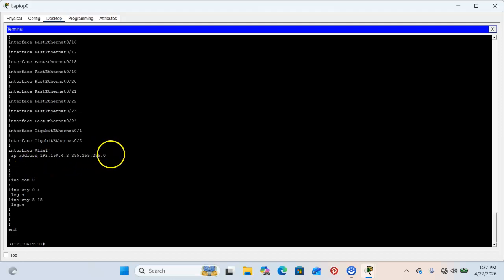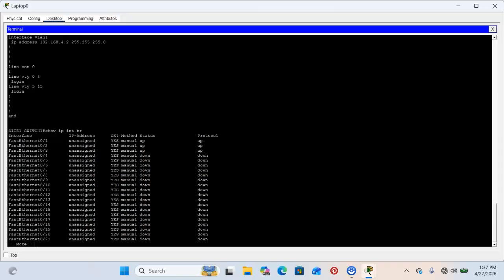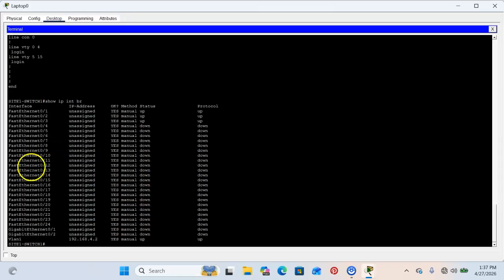Okay, now our interface is up, or we can show it by doing show IP int brief, interface brief. And then you see that VLAN 1 is now having an IP address of 192.168.4.2, and status is up and protocol is up.